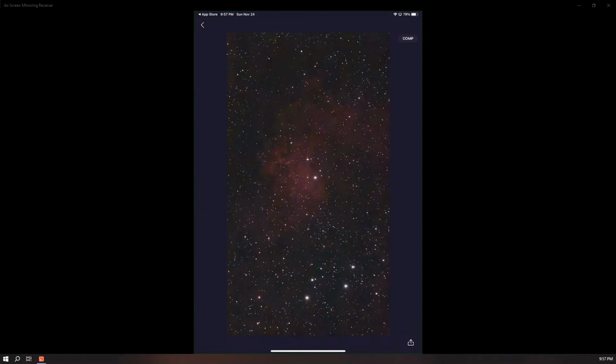Can you do the denoising on other formats? Do you mean like on the FITS format? The FITS file is a raw file, so I don't think we have that option. But yeah, it's actually pretty impressive what it does here.